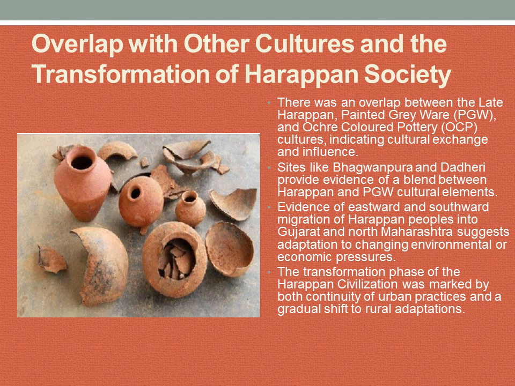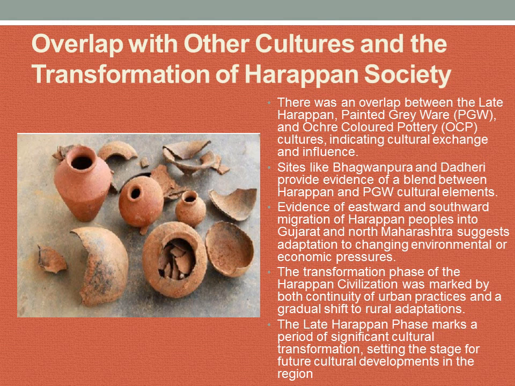The transformation phase of the Harappan civilization was marked by both continuity of urban practices and a gradual shift to rural adaptations. So the transformation was marked by the continuity in Harappan cultural traits as well as adaptations to the new form of settlement, that is rural culture. So from the urban phase it shifted to the rural phase. The late Harappan phase marks a period of significant cultural transformation, setting the stage for future cultural developments in the region. So the late Harappan phase is a phase of significant cultural transformation in the whole of the Indian subcontinent.